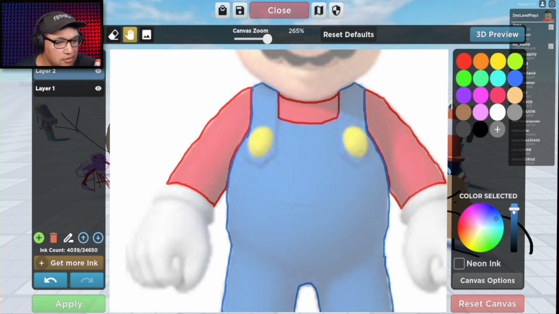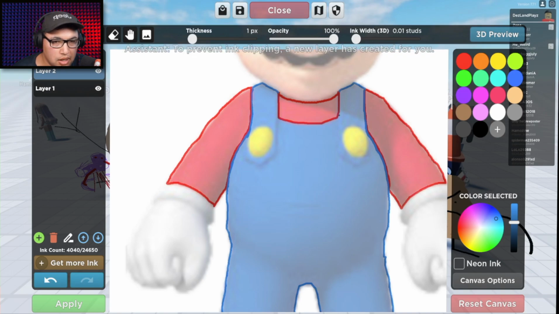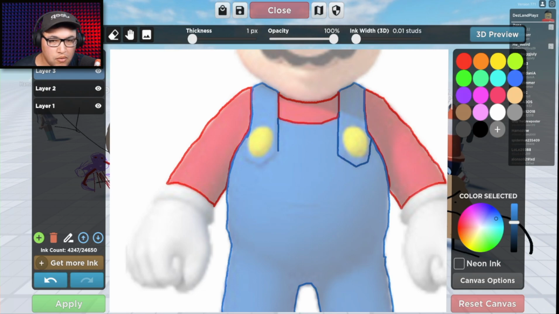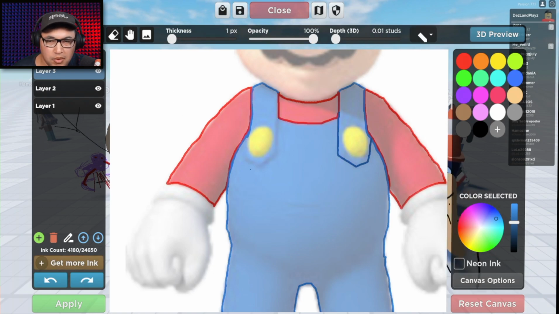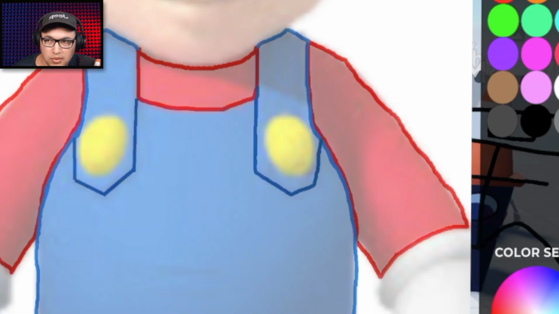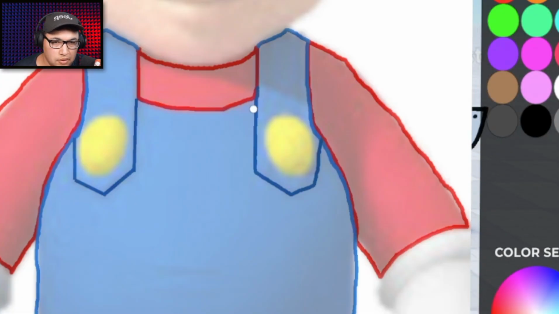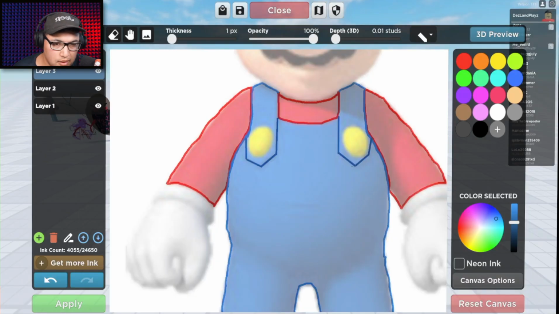So I wonder if I turn the shade a little darker for blue, because I want to get these parts right here, the straps for his overall, a little darker. Now, of course, there's not going to be a crazy amount of detail. I mean, you could take your time and make more. You know what? I'm going to do this, and I think this will look good. And I might just erase this side too, because that looks a little sloppy. So more straight lines. Okay, that looks a little better.